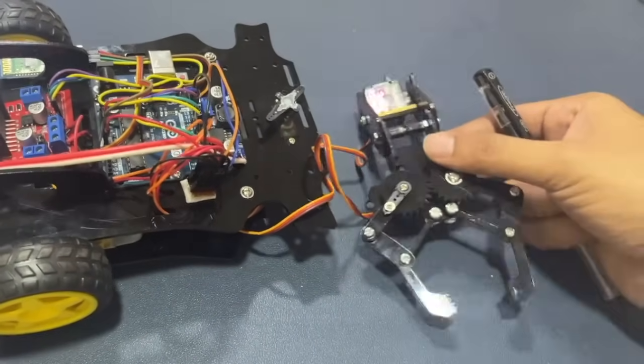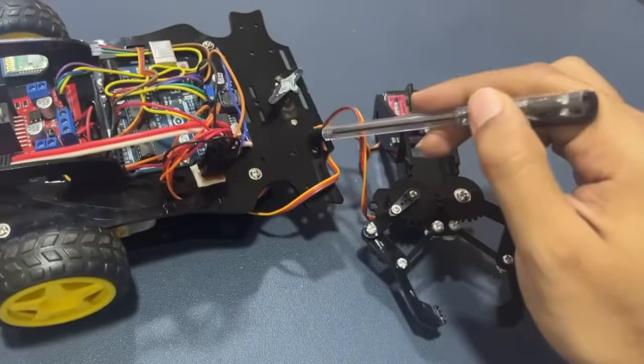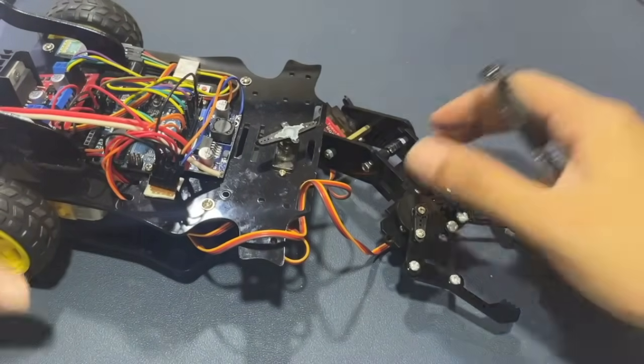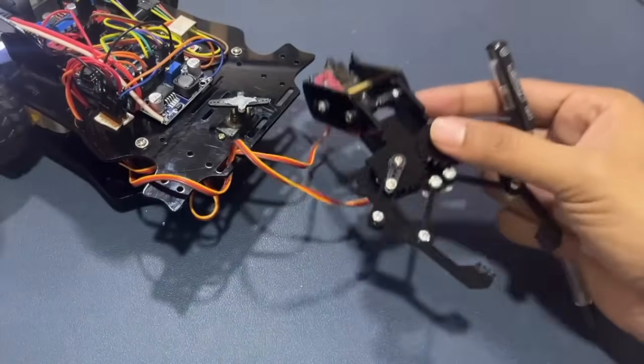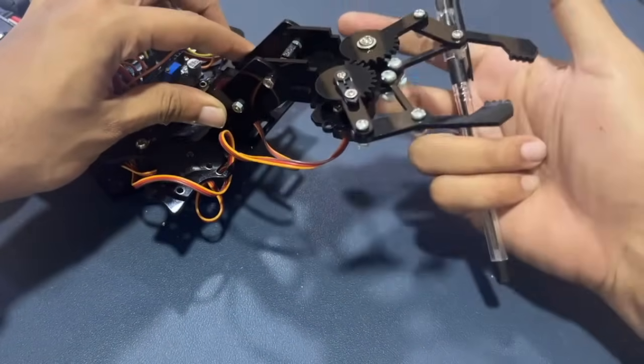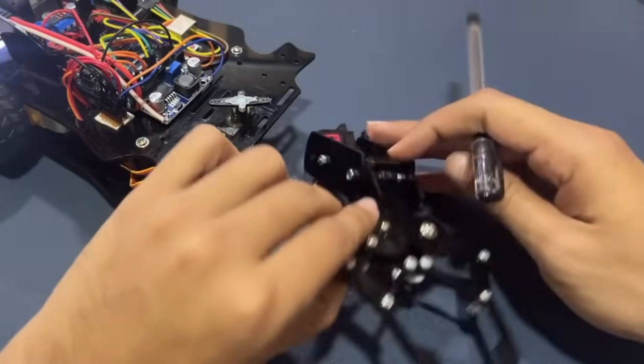And then we have used normal DC motors with normal motor wheels. This complete kit is acrylic cut. And then in our base itself we have an option to mount a servo motor. So the front part which is the robotic arm actually uses three servo motors. It would be mounted like this - we have three servo motors, one over here, the other one over here, and the third one is for the gripper over here.